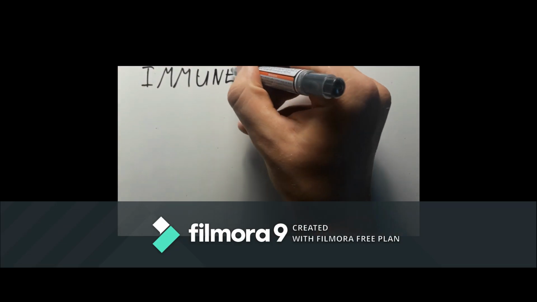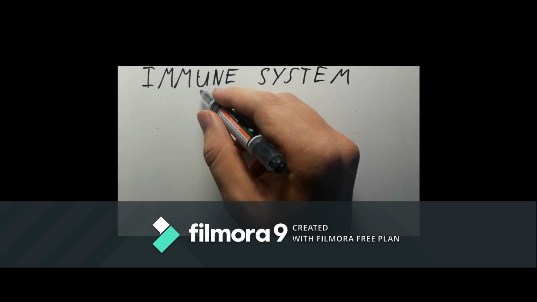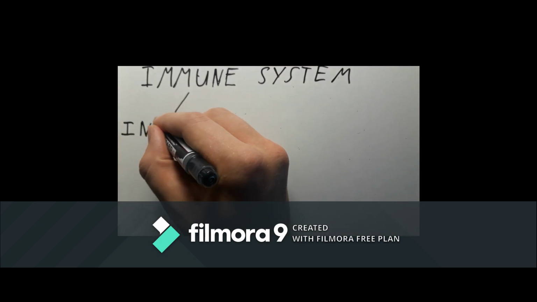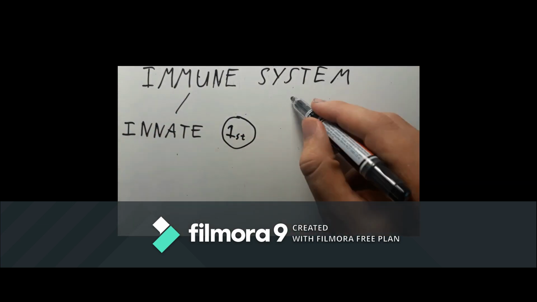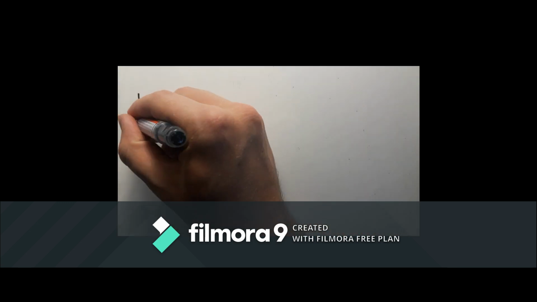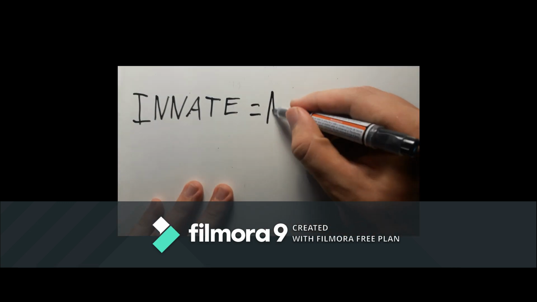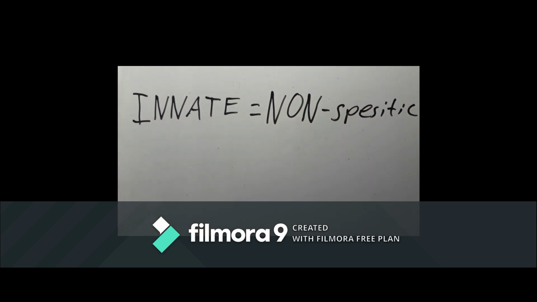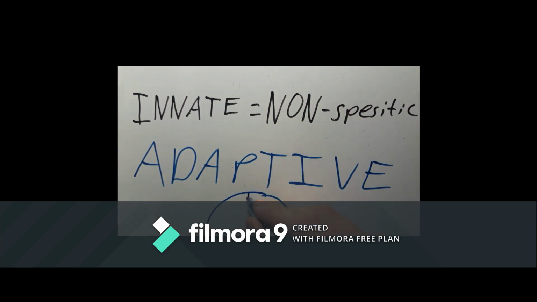When a disease-causing microorganism, also known as a pathogen, enters the body, the innate immune system starts to defend the body and is later joined by the adaptive immune system. The innate immune system is non-specific and acts as a general defense against any antigen. An antigen is a foreign substance that's not part of your body.